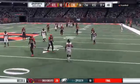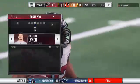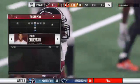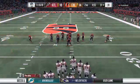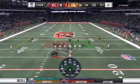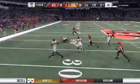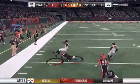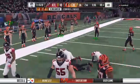Fair catch called for and taken right near the 30-yard line. So possession goes over here on the punt. And the Falcons will be taking over 1st and 10. They'll start out on the ground with Coleman. Now a loose football. Coleman lost it. And the Bengals have recovered it.